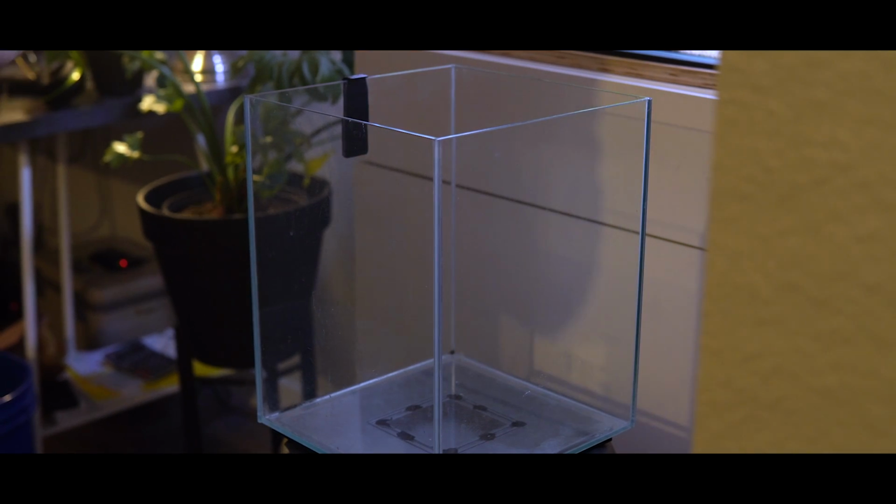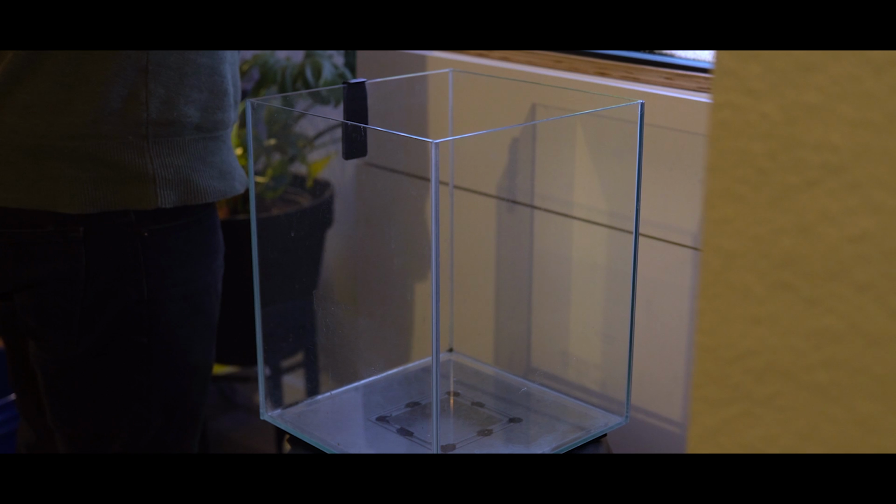So what we're gonna need is a container for your fish to sit in. In this case, I'm just using a spare Fluval Chi that I had sitting around. It's a 5-gallon tank, I believe. And we're gonna need some airline hose, and we're gonna need 2 suction cups that you can insert airline hose through. So most of your local fish stores will contain that. I think I have the Lee's brand.